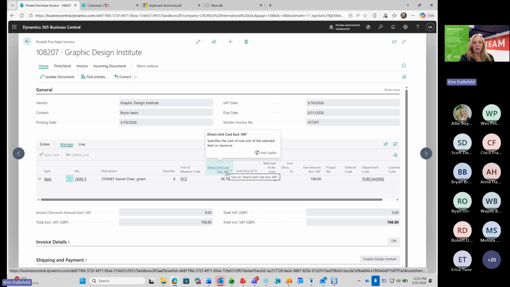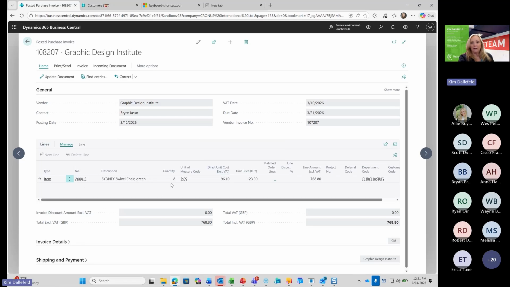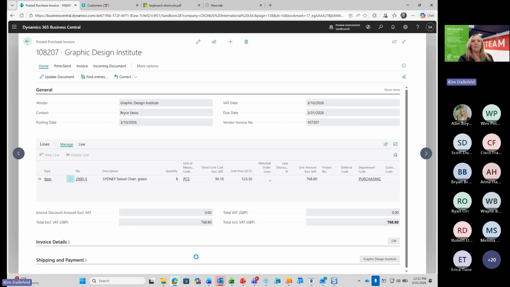Typically don't put your cost before your quantity. There's just a few things like that. Most of the things you can move around. But notice I'm really almost done with having a scroll bar. That makes me very happy. You might not care. I love to get rid of it. Okay.